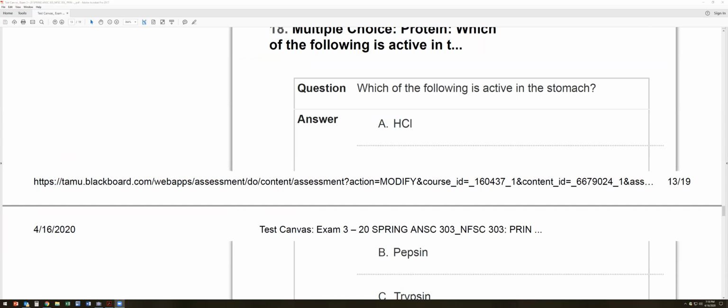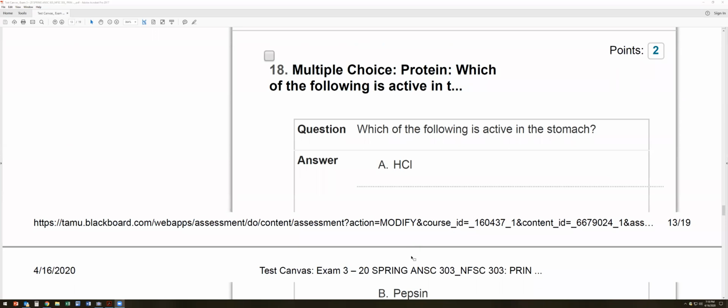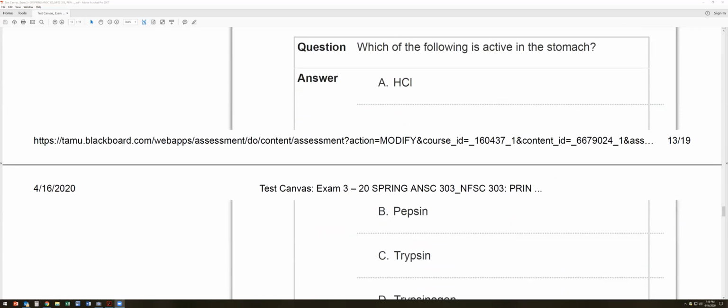I have a question for the denature protein. Why would the answer be only the hydrochloric acid? Because the only one that technically denatures proteins is hydrochloric acid. The others break the bonds, break peptide bonds. So pepsin didn't denature the protein? It does not denature the protein. Okay, gotcha. Thank you. You're welcome. Can you define denaturing in your words, please? Breaking the secondary, tertiary, and quaternary structure of a peptide, disrupting it.